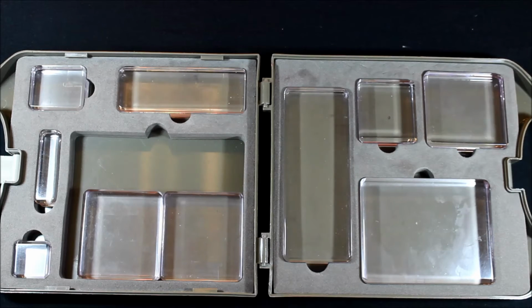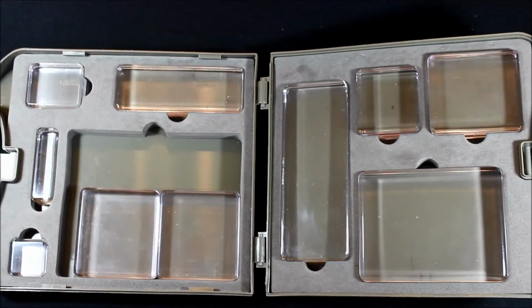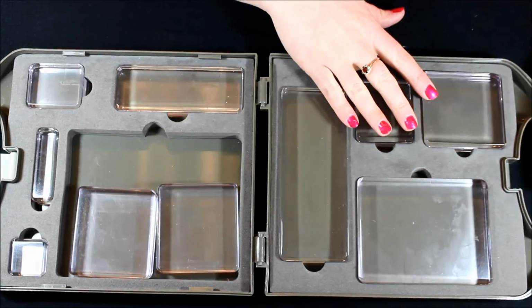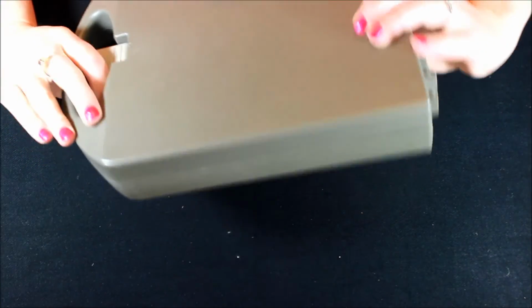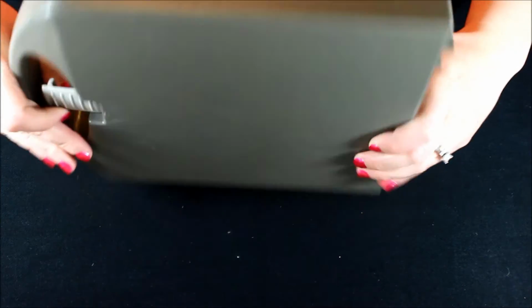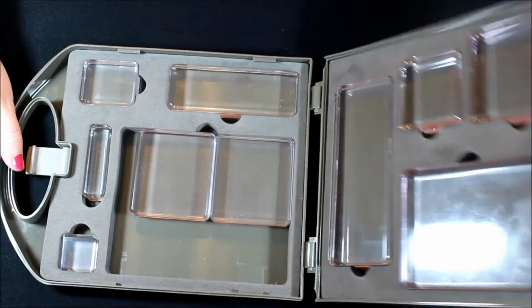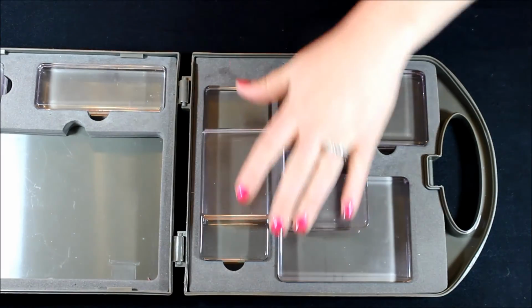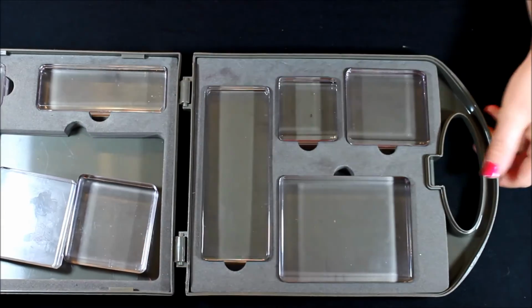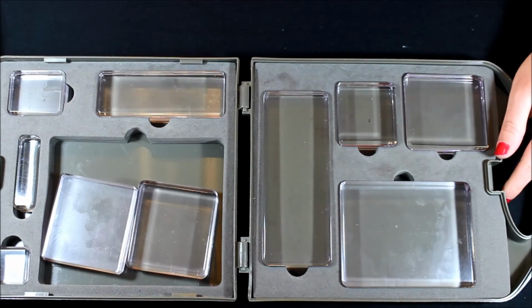So this is super handy, super useful. Whenever I do have the different ones in here, I always just make sure to close it like this. And then they're only rattling in that little spot and not all over the place. Whenever I open it, even if I did open it the other way, it would still be fine. They would just be laying on top here. So super handy and awesome to use, especially when you're traveling with your blocks or if you really want to keep them nice and neat.